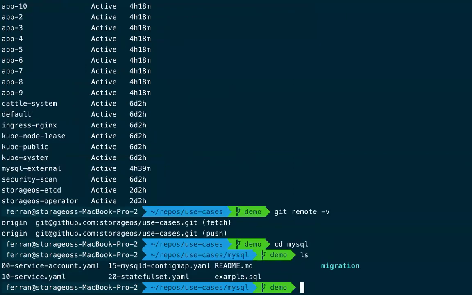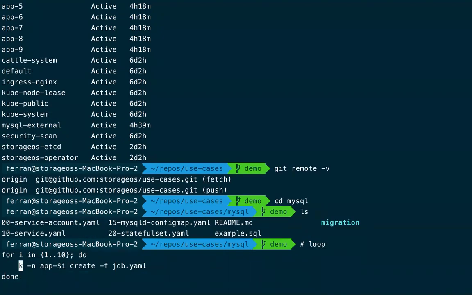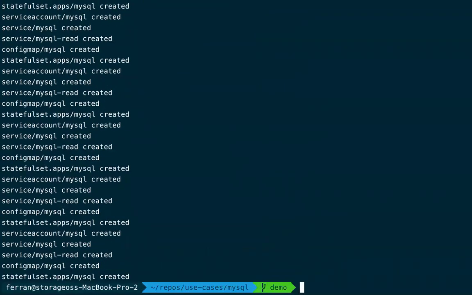Let me create first the resources, and now I'm just going to show you. I'm going to iterate over all the namespaces. I highly, highly recommend that anything that I'm doing today, you do from a CI/CD server or pipeline that you have. I'm doing it by hand for show, so you can actually understand and see what's behind the scenes, but everything should be done in a CI/CD server, whether it's Jenkins or whatever you like to use, or even from a GitOps point of view. So now I just create these stateful sets.